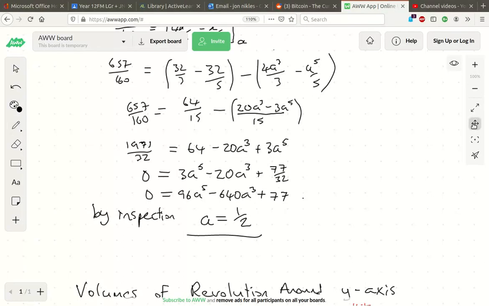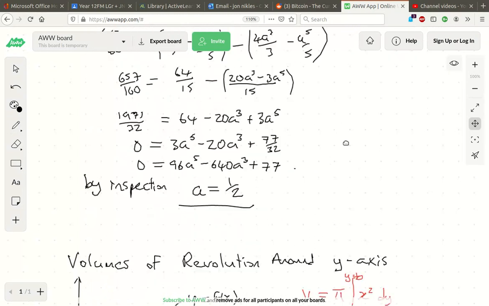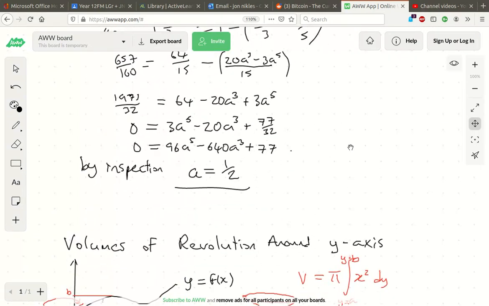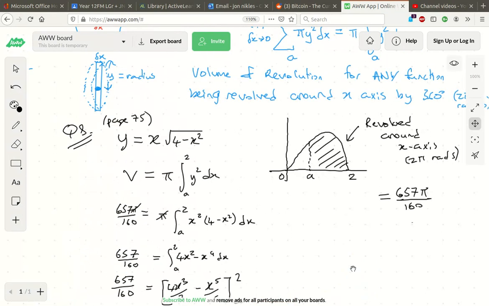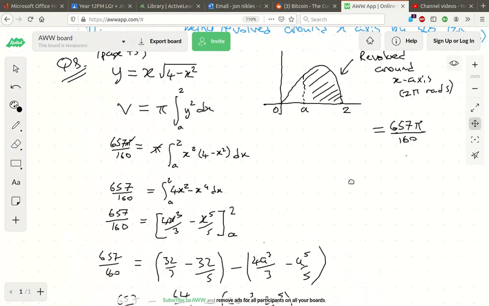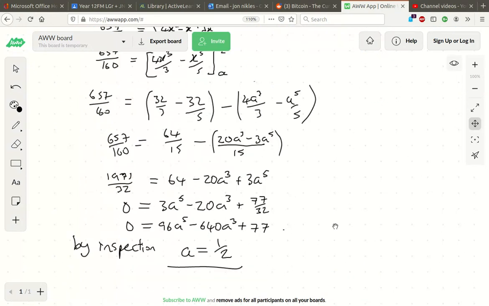That last bit of the question I think is really quite unfair, but it was in an exam paper. I don't know which one it was in. It must have been in quite a tough level, or maybe it was, I don't know. I don't know where they got it from, but like this, what else could a be? You've got to take a guess there, because factor theorem is guessing theorem, isn't it? And that's the only way we've got of solving those. So yeah, you get a equals a half.